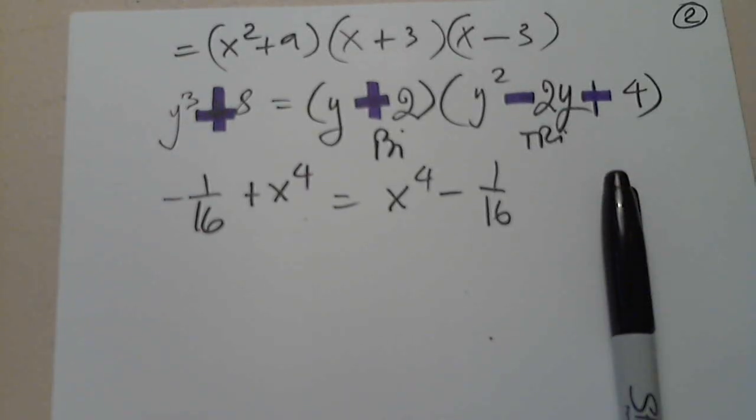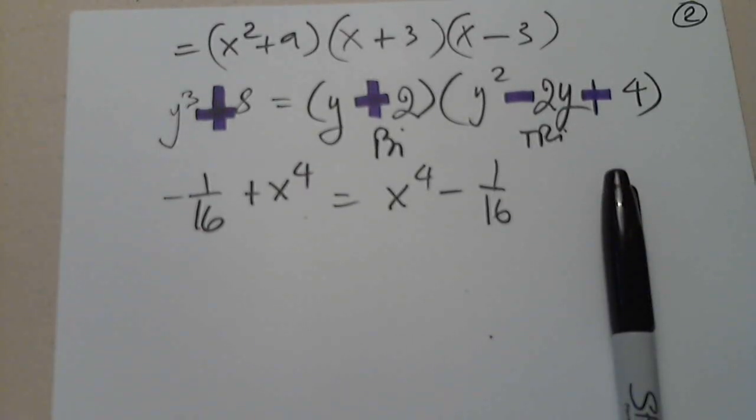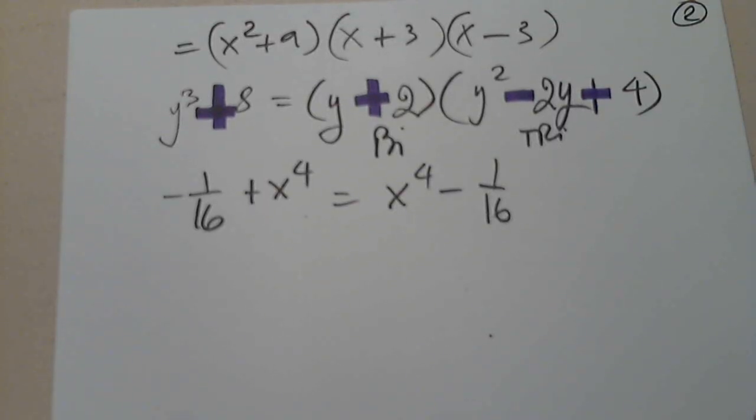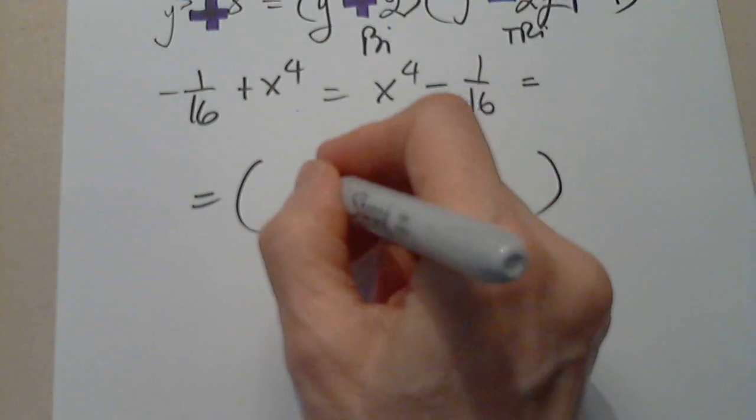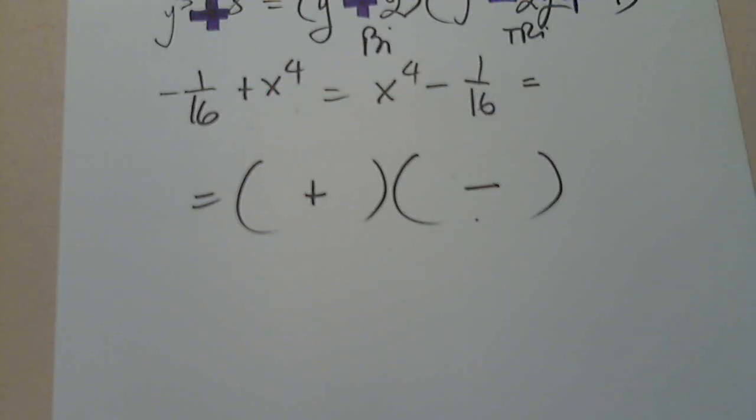Good. So let's identify whether this is the difference of squares or the difference of cubes. In other words, is there something I square to get x to the 4th, or is there something cubed that I get x to the 4th? Difference of squares. Of course. There is nothing that we cube to get x to the 4th. Good. In that case, we have to prepare 2 binomials, one with plus, one with minus. Excellent.